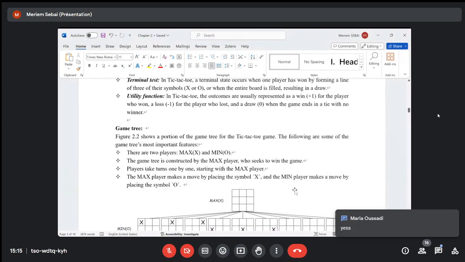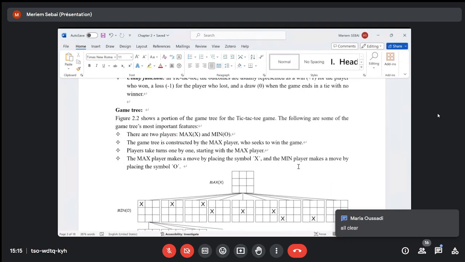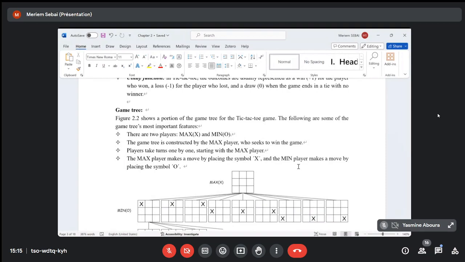Yes. So the second step is to define the game tree. Since we have 2 players, we have the max player and the min player. We suppose that the max player is playing with the cross and the min player is playing with the knot.